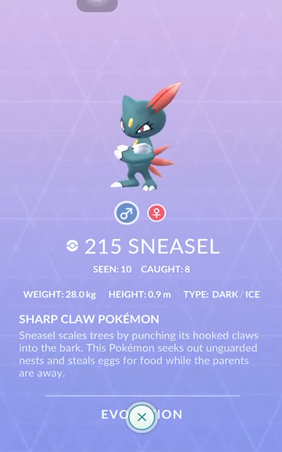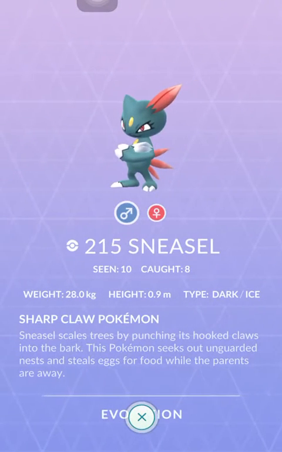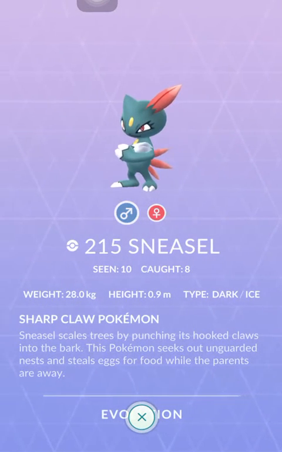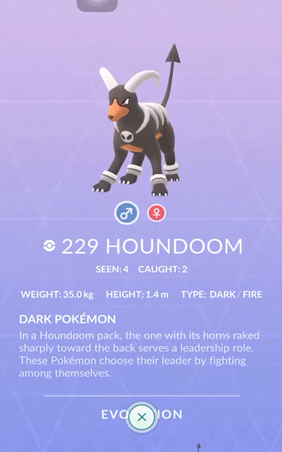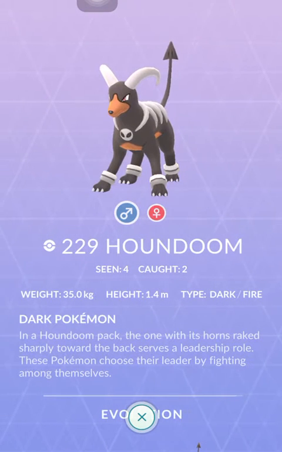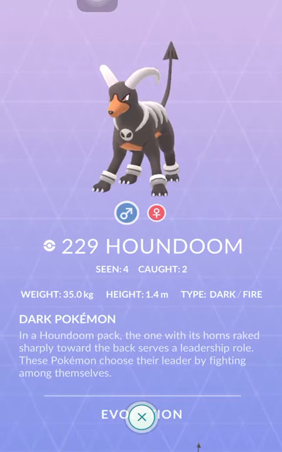You can use Sneasel because it's a dark type and it's ice, and flying is weak against ice, so I think Sneasel is useful as well because it has both typings that Lugia is weak against. You can use Houndoom because it's dark type, it can resist Lugia's psychic attacks, but for its offensive it's neutral because it's fire and dark, unless your Houndoom has all dark movesets.